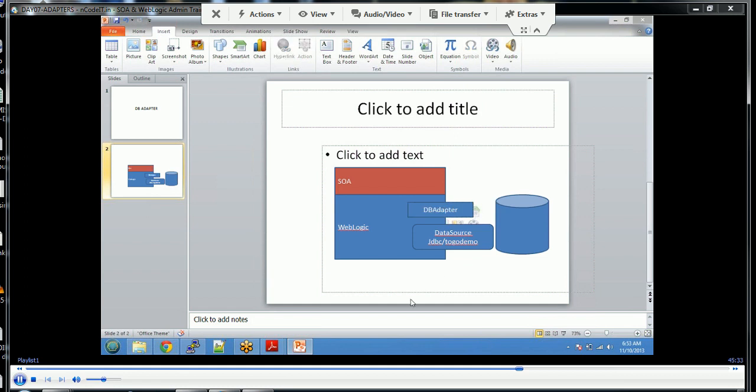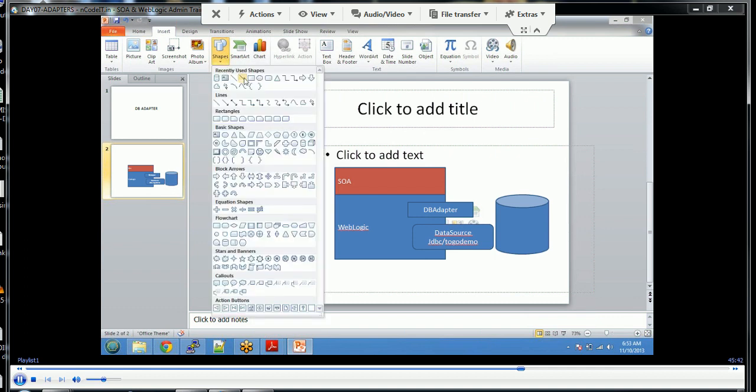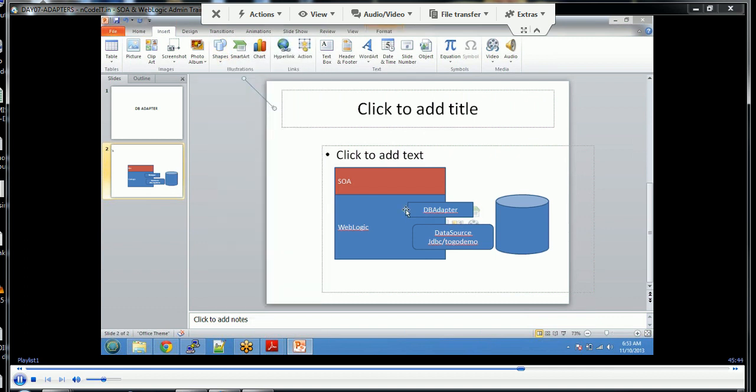Now this adapter will connect to the data source again, like this. Something is happening. So the DB adapter itself will connect to the data source like this.